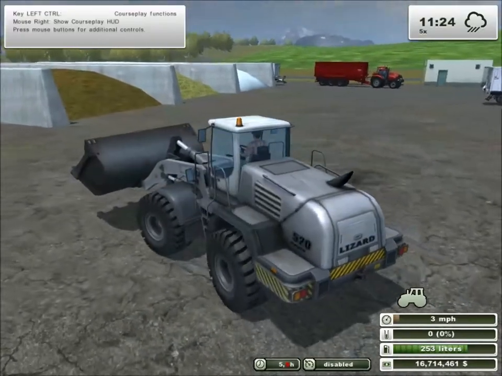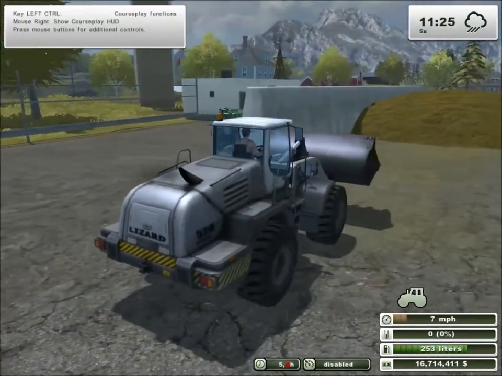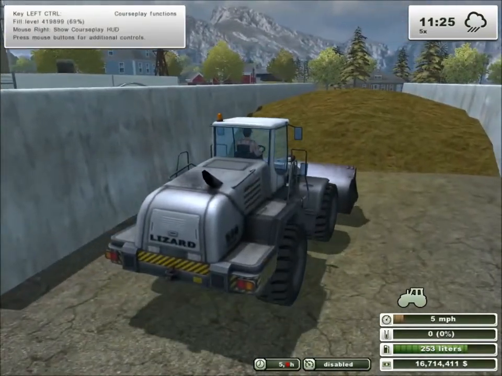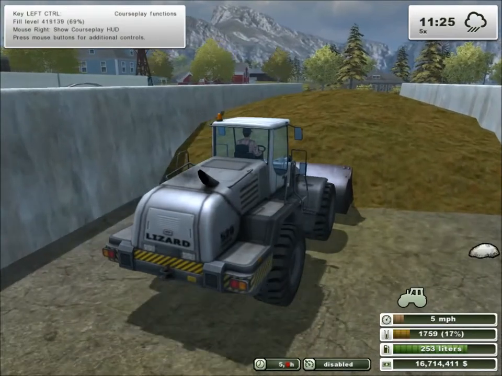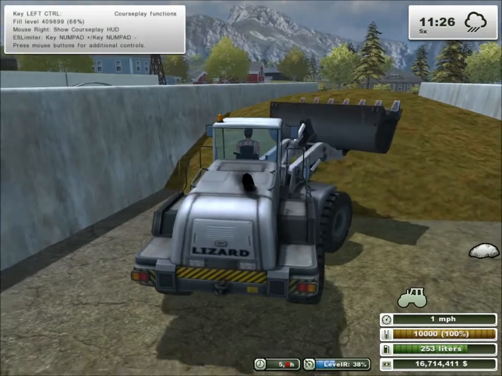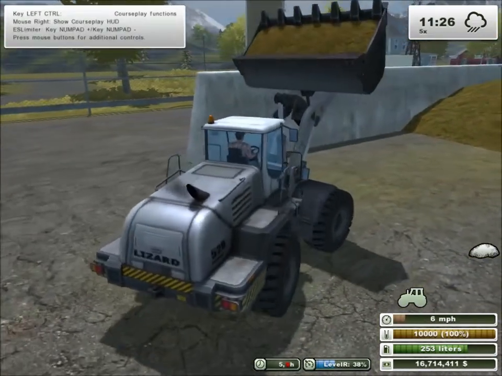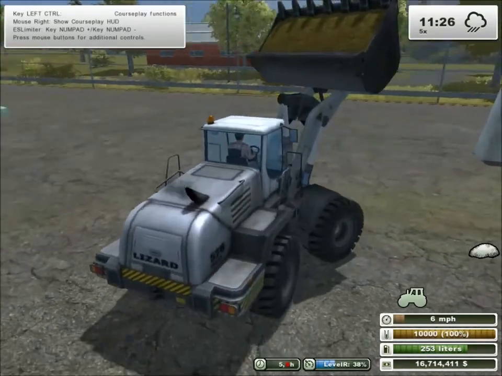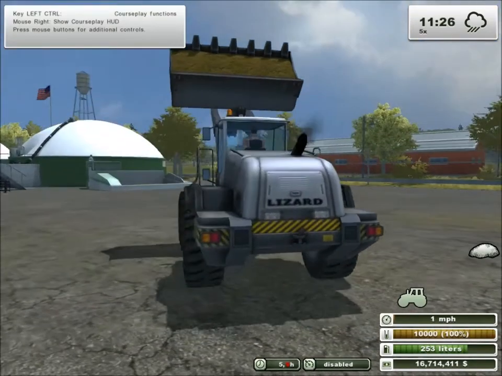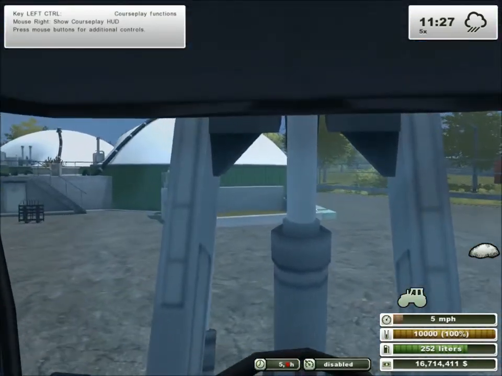Well, there's more, and I got plenty of money in the bank. But I would like it to be more realistic. Like, go down, pick it up, transport mode. And, you know, from cab view.